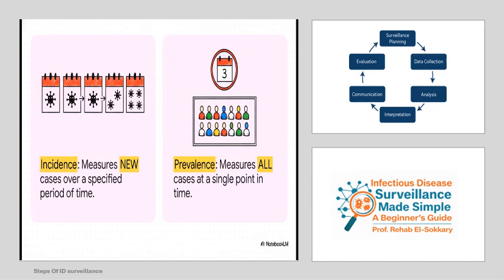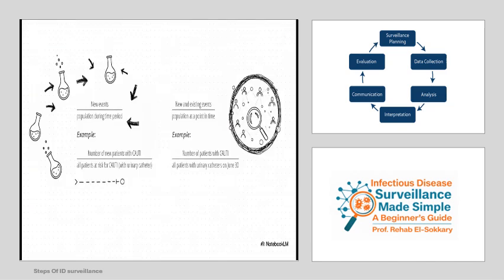You have to decide what you're measuring. Are you interested in the rate of new infections popping up over, say, a month? That's incidence. Or do you want a snapshot of all the current infections on one specific day? That's prevalence. And taking a look at the math really makes it click. For incidence, you see the numerator is only the new cases over a period of time. But for prevalence, it's all the cases at one single point in time. It all just comes back to the question you're trying to answer.